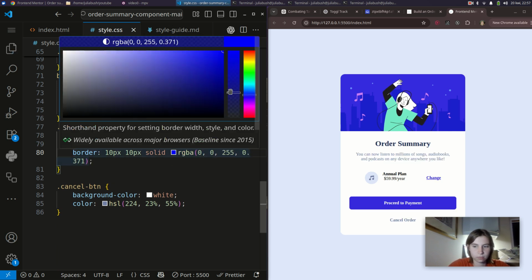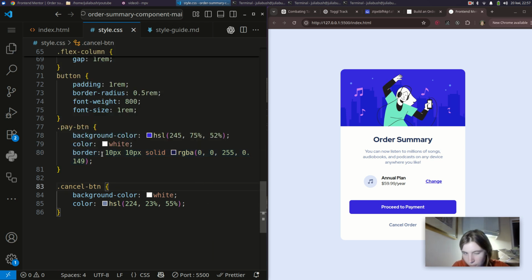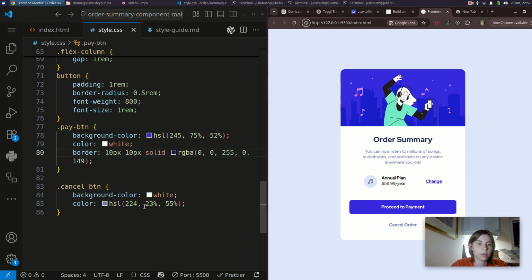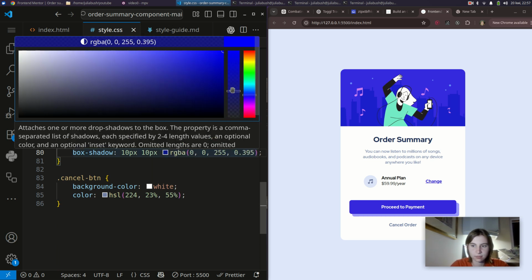Okay, it's not border, it's box shadow. So we're gonna say box shadow, 10 pixels, blue. All right, that's very intense.